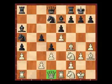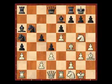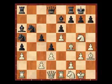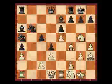This is a profound idea. Black played knight b6, white played knight g5. And now you have to compare the position with the queen ready to come to h5 with perhaps the position where there would be a white knight on g4 in this position. The knight on f1 can still be introduced into the game, and Fischer obviously considered that it was far more effective in this position to get that queen on h5 without delay. Alright, that's a judgment call.